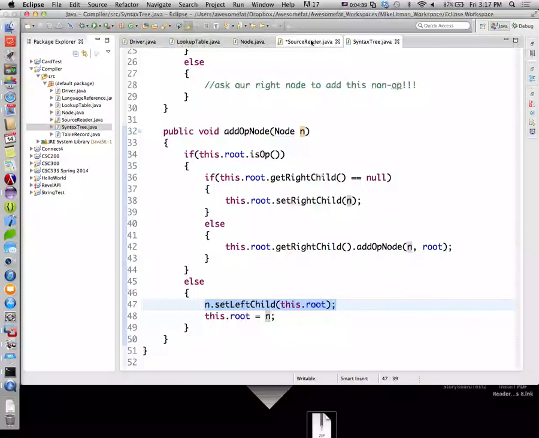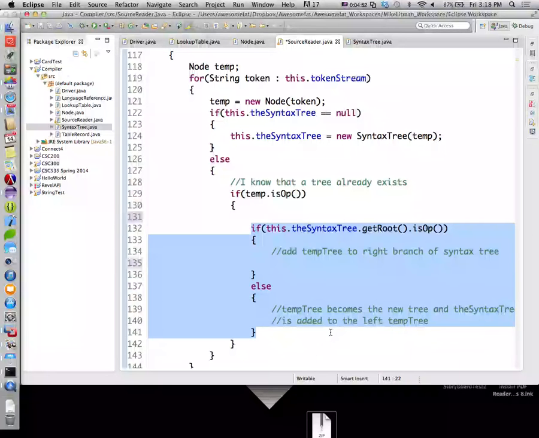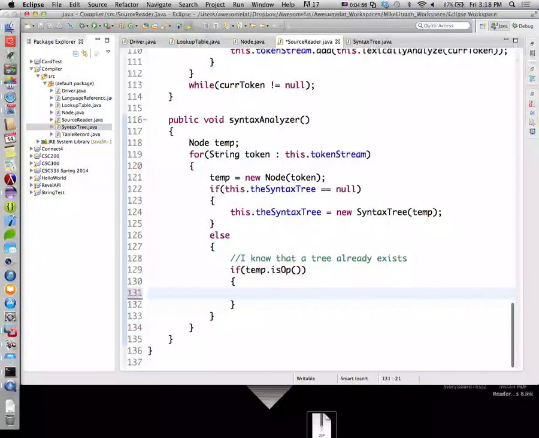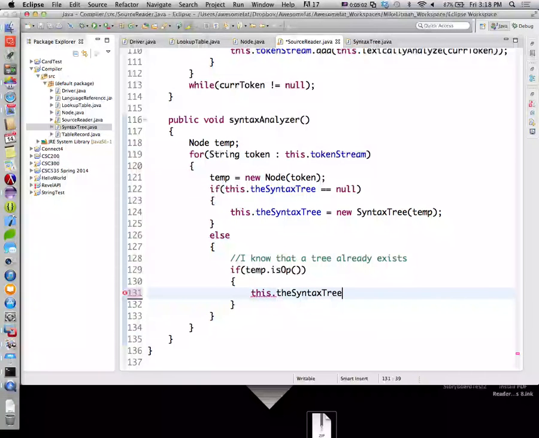So if we get inside of here, we don't even need this structure. If temp is op and we have a syntax tree, then this dot the syntax tree dot add op node temp.